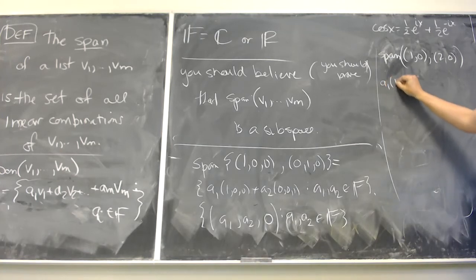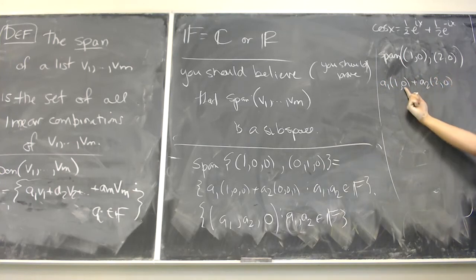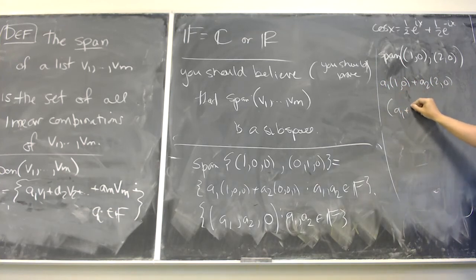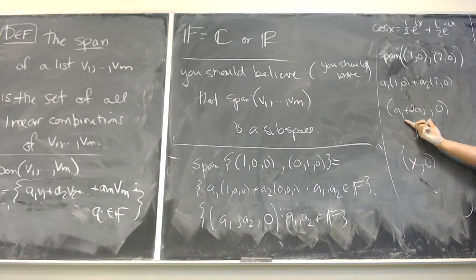Yeah, because if you have A1 times 1, 0 and you add it to A2 times 2, 0, are you ever going to pick up anything in the second slot? Well, no, there's only ever 0 there, right? And the idea is, this is just A1 plus 2A2 comma 0, can I get any number I want in the first slot? Okay, so really, this is just one dimension. I haven't talked about dimension yet, but this is defined by everything of the form x comma 0. I can get these, but no more. It looks like there's two parameters here, but they're just modifying the same number.